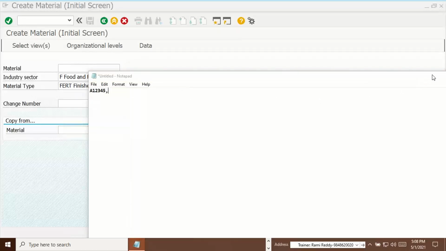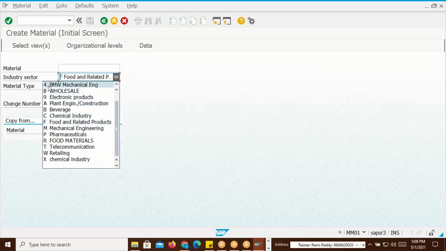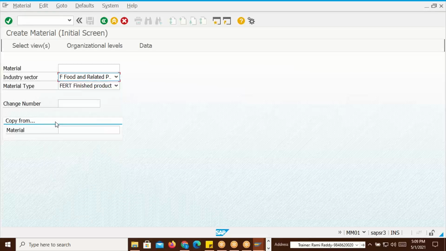Now you have to ensure, if they are putting industry sectors, if they belong to the food industry, they will say FD. But do you have this particular material type as FD or not? You have to check. If FD is not there, what do you have? F. So now you have to communicate with them. So F is okay. Of course they will say okay. We should not give so much privilege to them. Sometimes some things we ourselves will decide. Then we will show them, see, these are the material types we created, and something like that. Then they'll say okay, okay, okay.